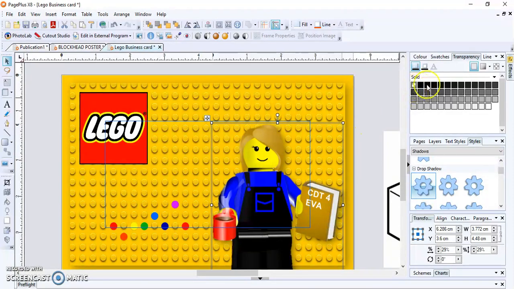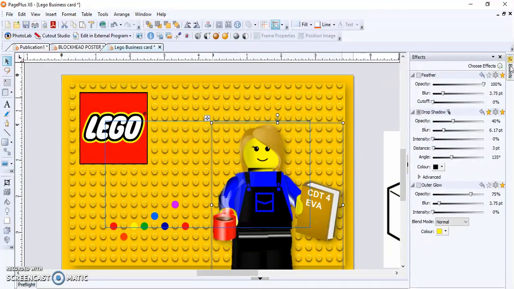If I go into this top right hand corner, the word effects there, and I just hover over it, and this will fly out, and under here it says drop shadow, and there's loads of sliders in here that allows me to adjust the settings of the drop shadow. I can make it less see-through or more see-through with the opacity. Let's make it less see-through, and you can see it become darker. I can increase the blur on it and make it really blurry or less blurry. There we go, it's quite sharp looking if I pull it to this side here. I can make it more intense, this makes it darker, or less intense, makes it lighter.